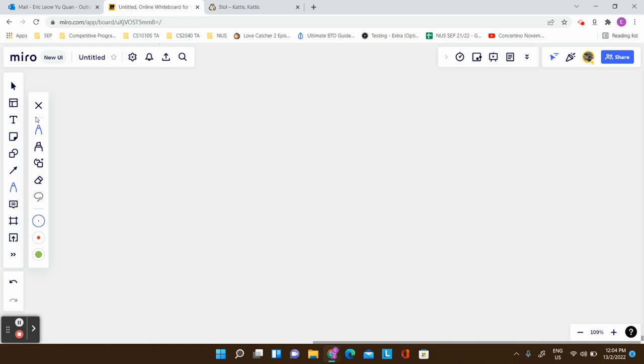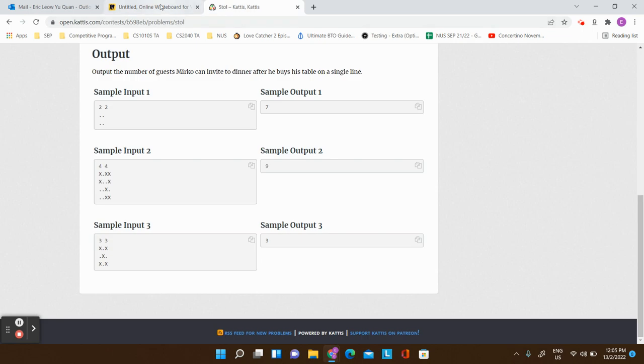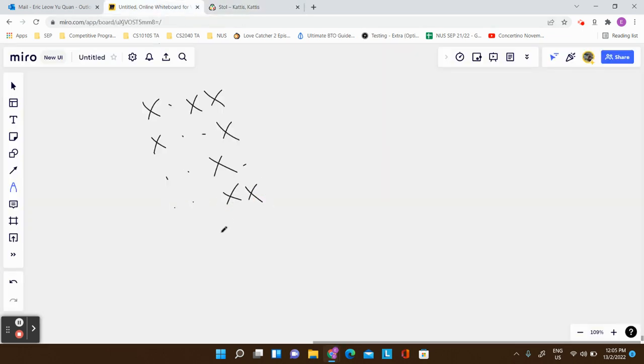So let me just teach you how to do this. We need to create our own building before we can run the algorithm. Given a layout like that, you realize that a rectangle can have any base.